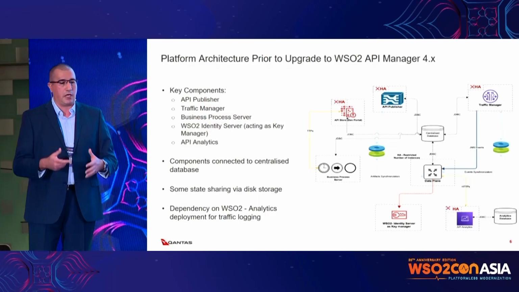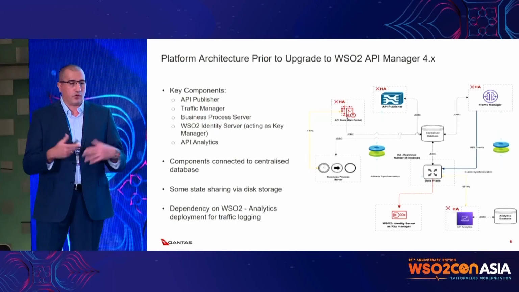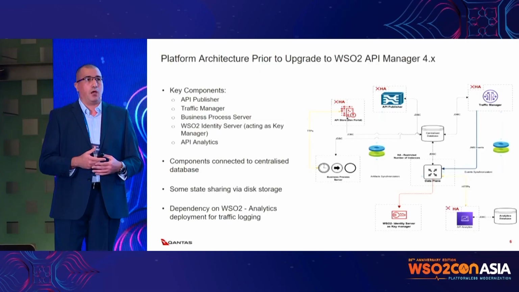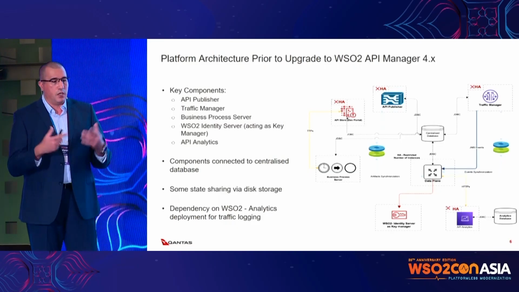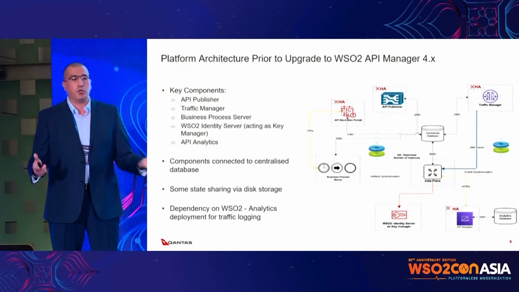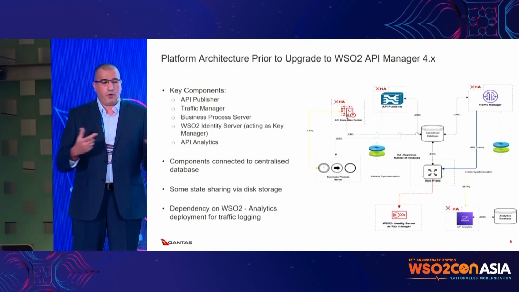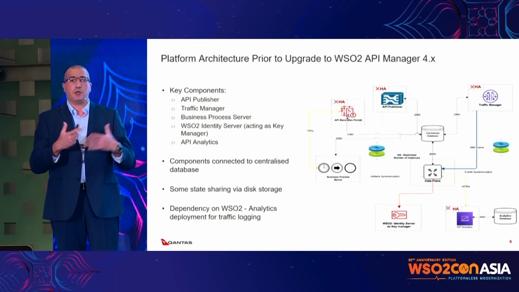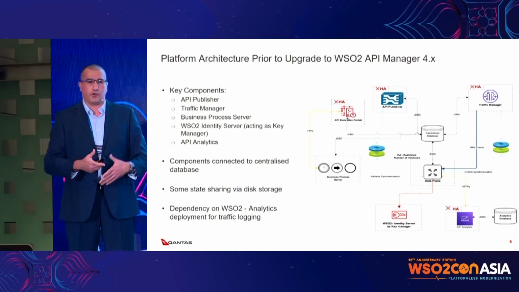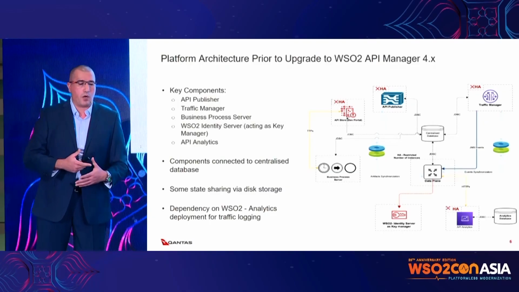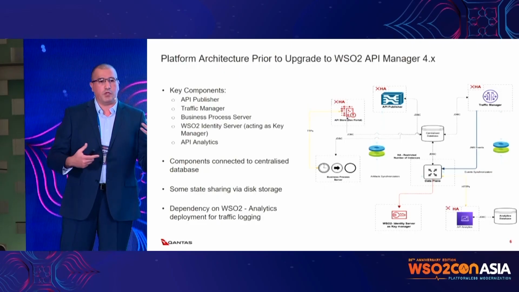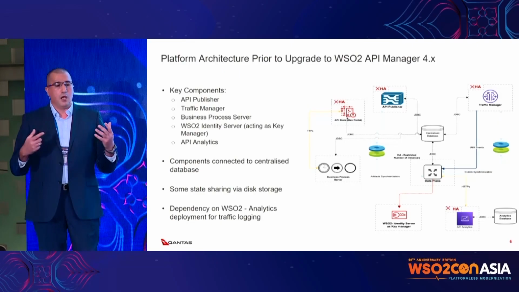API management version 4. Since its introduction, it was a cloud-based deployment using codified infrastructure, and it was utilizing the distributed architecture of WSO2. However, the deployment was database-centric. As you can see, almost all the components were connected to the centralized database. We were heavily reliant on disk storage for some state sharing between the data plane and the control plane.